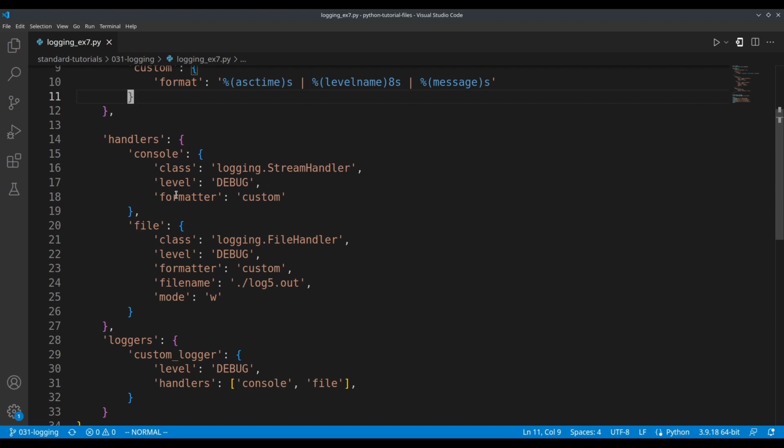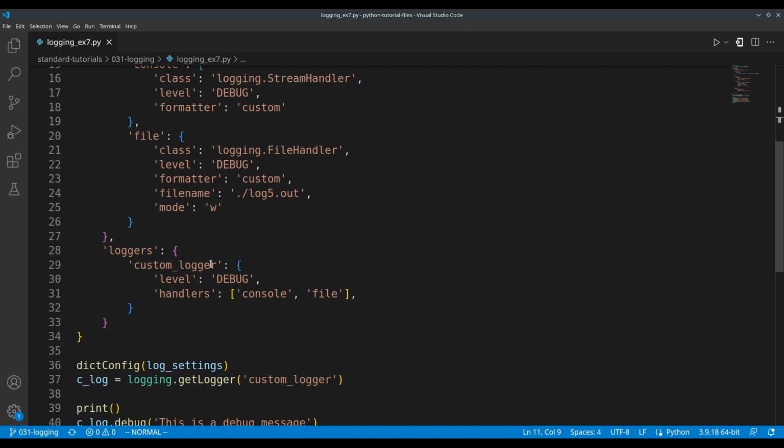As you can see, you can recognize a lot of the keys are the settings that we would typically specify when we create a handler, the class, the level, our formatter. And then down here, we can specify our file name as well as our mode, which again, I've set to write. And when we're specifying the classes this way, we do have to specify logging.StreamHandler and logging.FileHandler, simply because that's how the logging module needs to see it when we set it up in this manner.